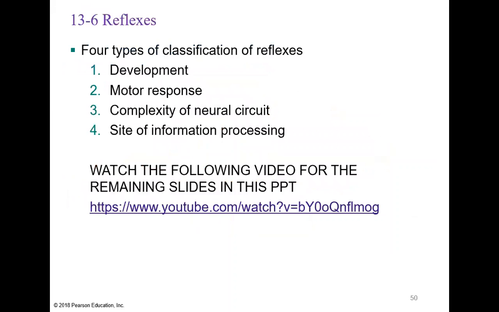And there are different types of reflexes. So you can see here we have development, motor response, et cetera. This video will basically walk you through. He's a great drawer. I don't think I've used any of his videos this semester yet, but he is one of my favorite guys on YouTube. He does a wonderful job drawing through things and being very detailed and showing you how all of these things actually work. So instead of me going through and explaining all of these 4 types, I want you to watch this video so that, A, you don't have to continue to listen to my voice. You can get a little bit of a different voice. But then B, you can actually see it in pictorial form as he talks about it.